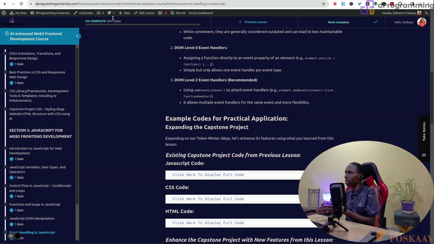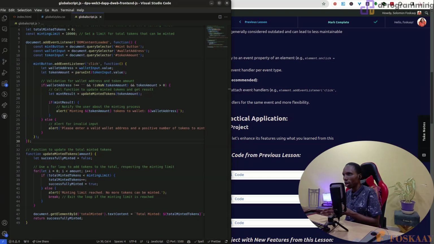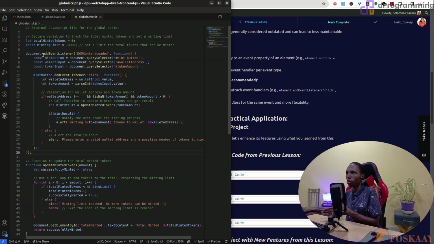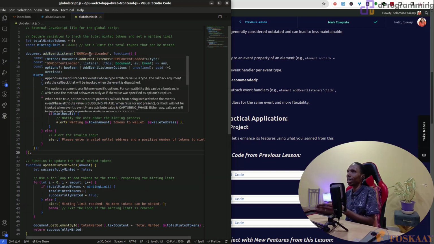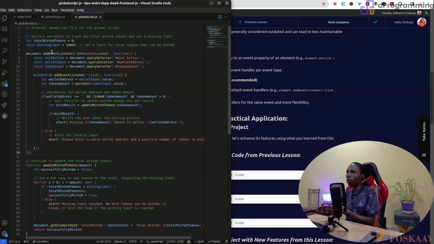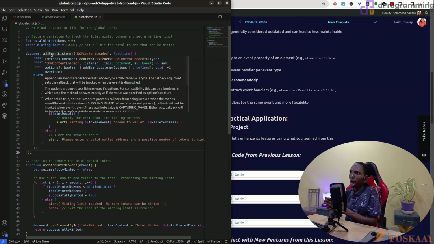addEventListener. That is what you see us using. You see document.addEventListener, and when you hover over this, they give you some information about what it does. Append an event listener for event whose type attribute value is type. The callback argument sets the callback that will be invoked when the event is dispatched.